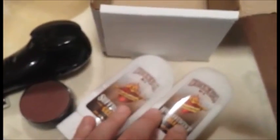Okay, cool. Yeah, I got this on Amazon for like $37, including shipping and handling. Whereas the original kit, it says supposedly like $150.